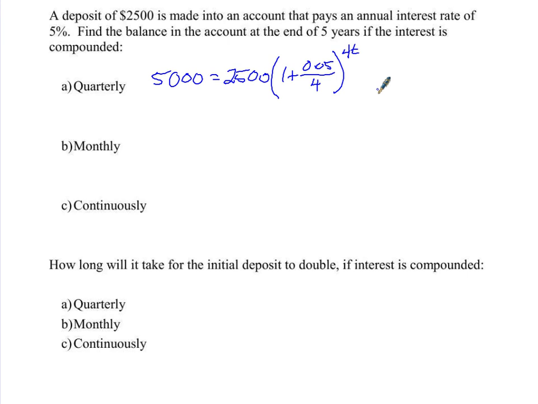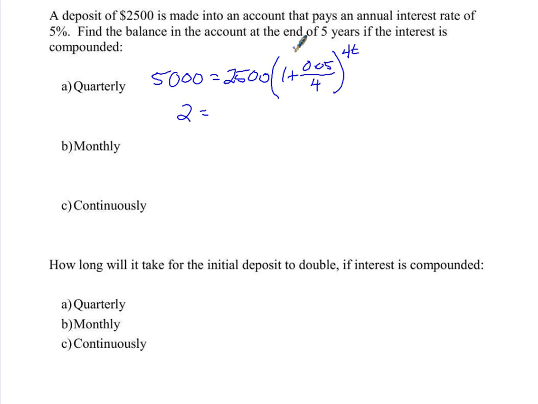So there's a couple of things we can do before we really have to do something. I told him Excel can do this. We have to solve for t. So we can divide both sides by 2,500, and we can simplify this here. So divide both sides by 2,500, and what do we get on the left? 2 equals, what does this turn into right here?